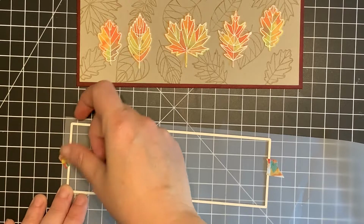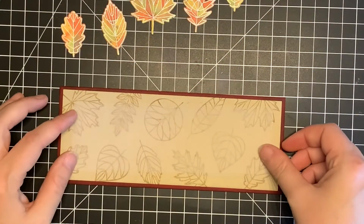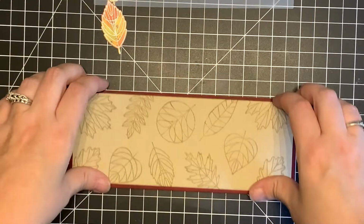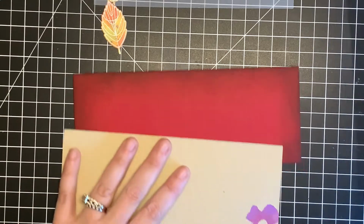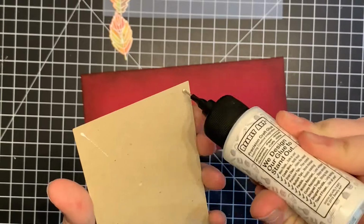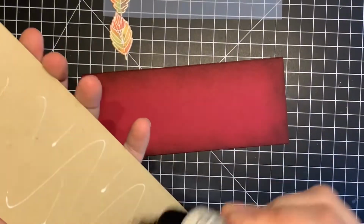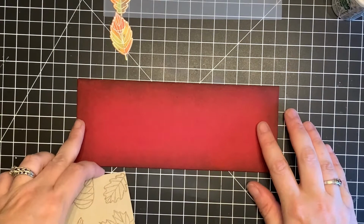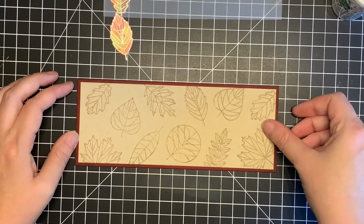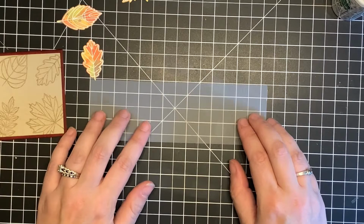So I took some heavyweight vellum. I'm not sure where I got this particular brand, but there's lots of great options out on the market. And I love how it kind of just mutes those leaves in the background just enough to really make sure that these colored leaves pop. I'm going to take some liquid adhesive and attach our Neenah sheet down on top of our red piece. And I love that beautiful red border around it. Looks really good. Brings the reddish colors back in from the leaves.